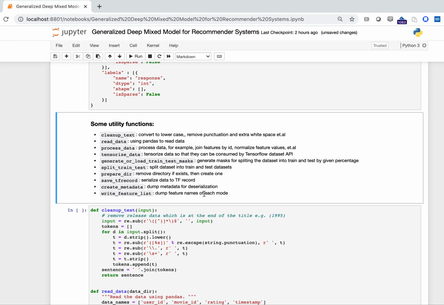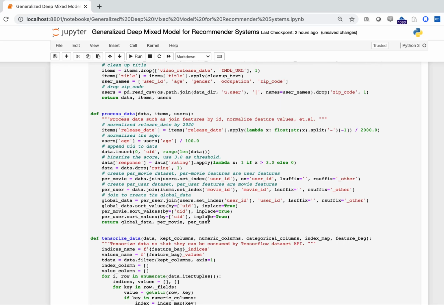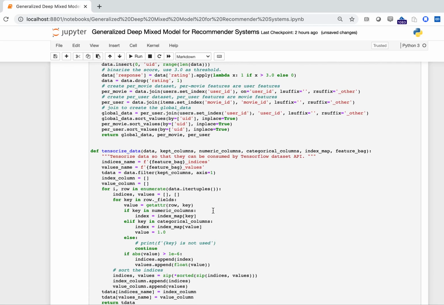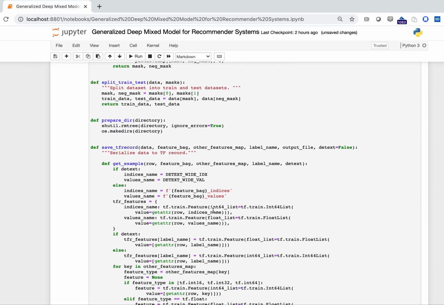Here are a couple of utility functions to help us pre-process the data. We will go through some of them, but for more details, please go through the code. The code is pretty explicit and self-explanatory.